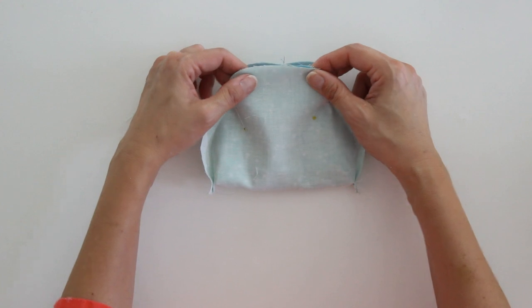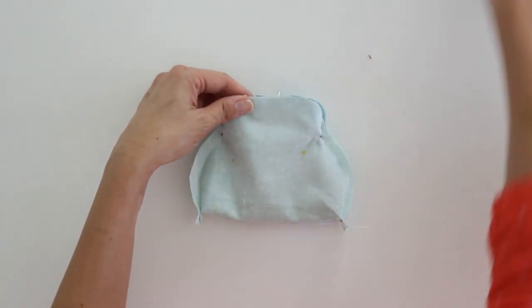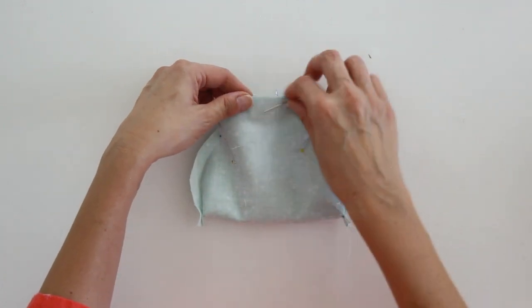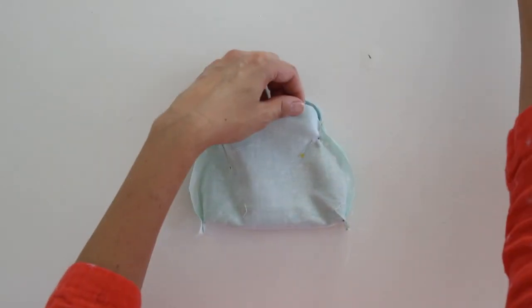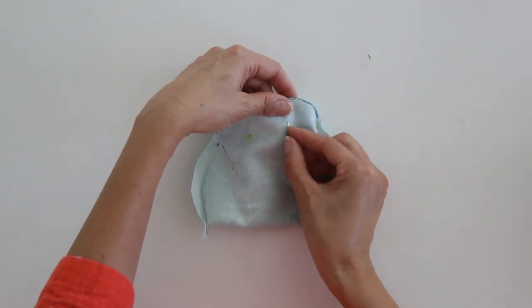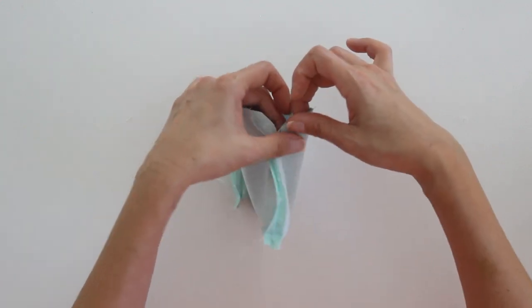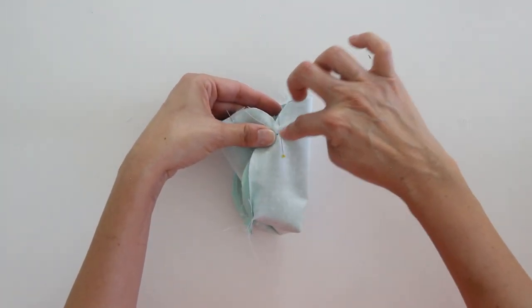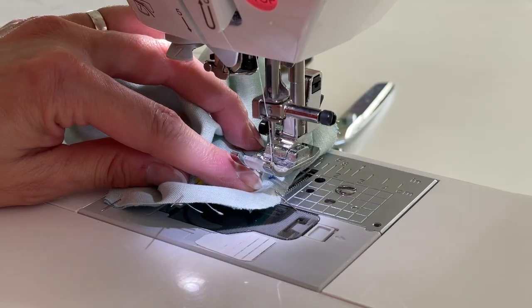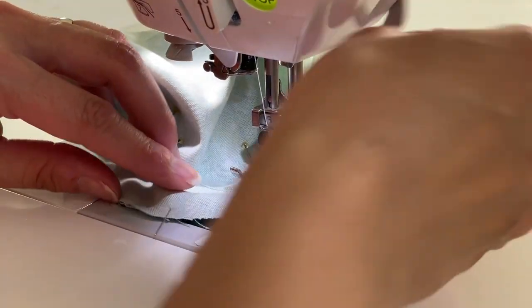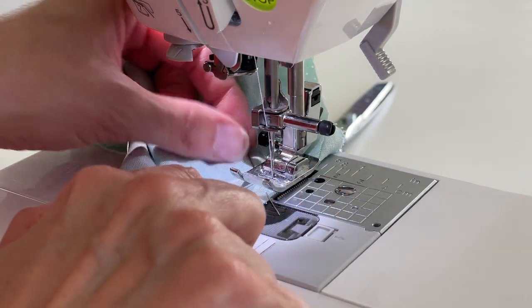So again, you want to be matching from the dot all the way around. Now, at the top of one side, we are going to want to leave a gap in that straight edge. So I'm going to place two pins here to remind me to leave a gap there. And then this is easier to sew if you start at one dot, sew, leave the gap, sew to the next dot, cut your thread, and then start again after you shift the seam allowance over. I am hand-cranking my needle down right into that dot, and I am still sewing with a quarter inch seam allowance.